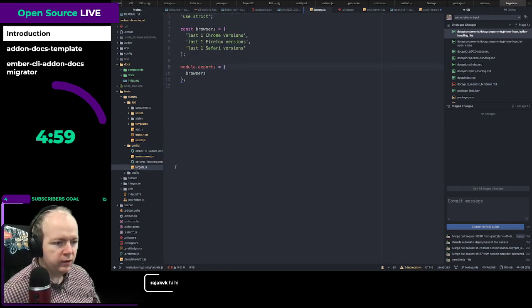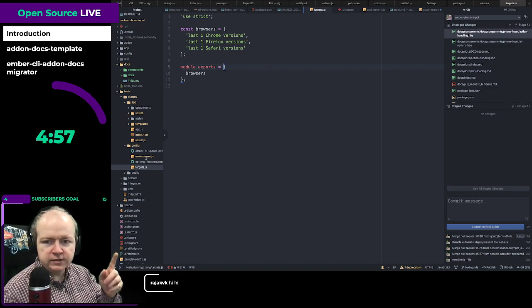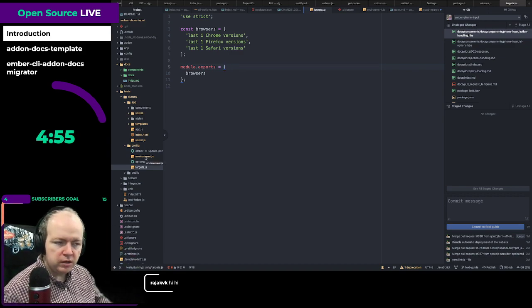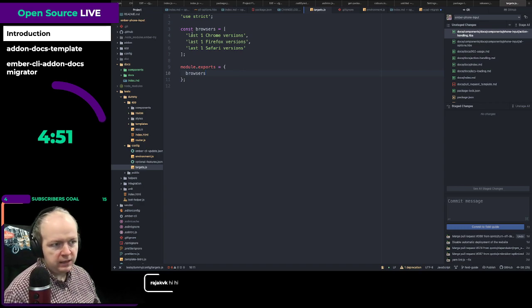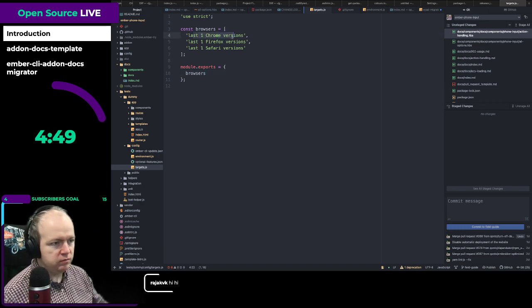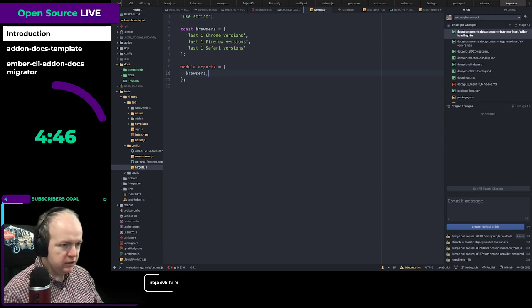What your targets file does is it tells your compiling system which browsers to target. And as it says there, last one, et cetera. But you also need node current. Should probably be that type of string.